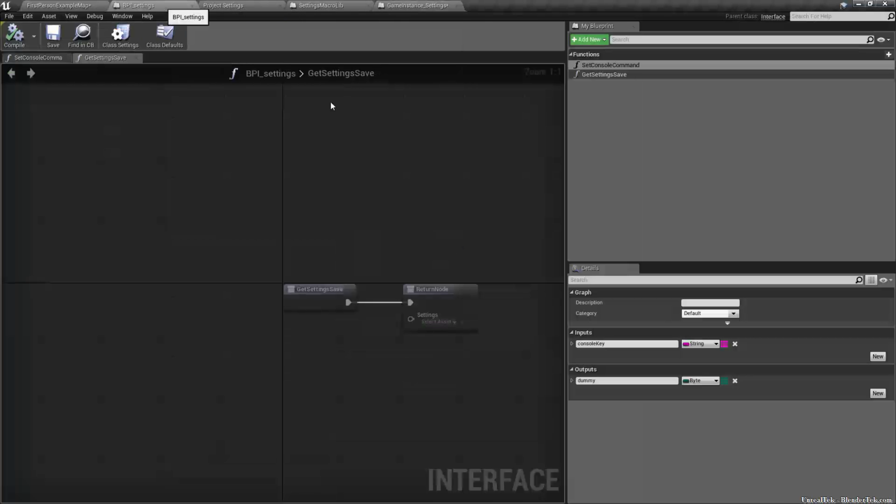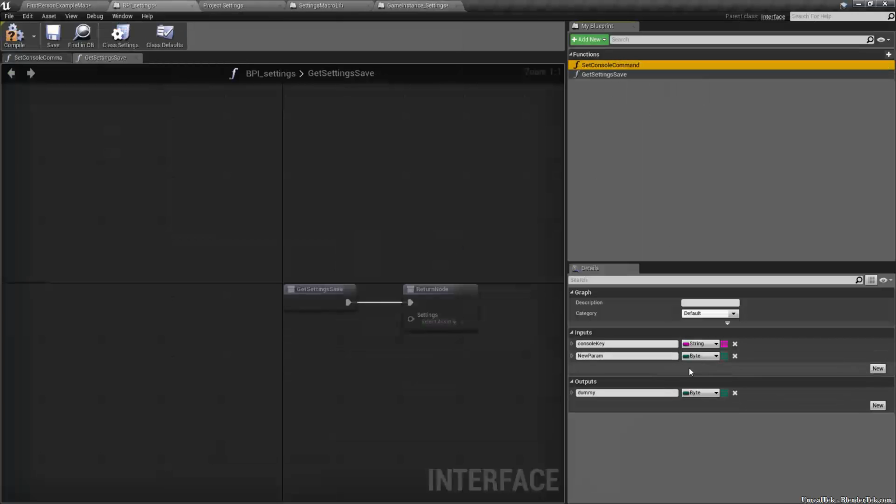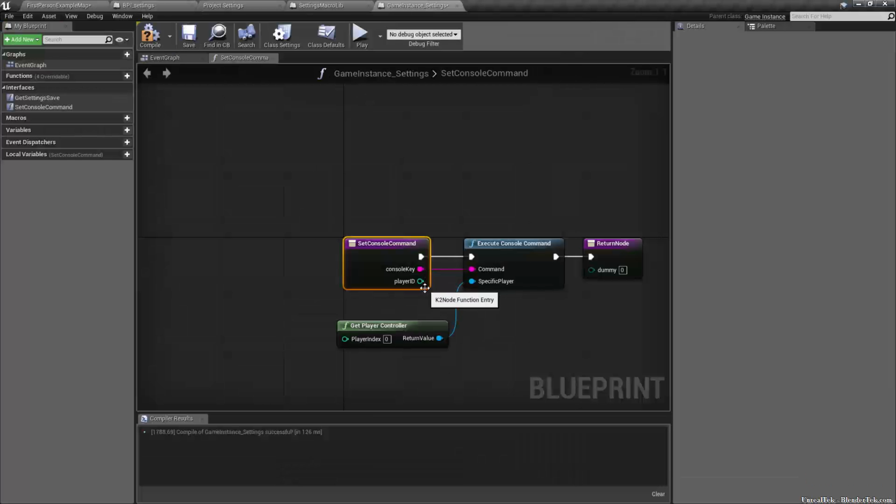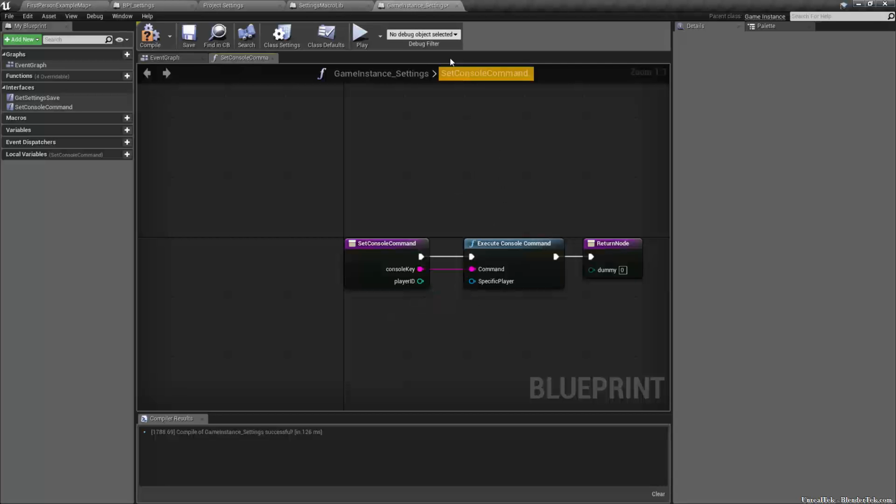You could even go to the blueprint interface and set console command. You could create a new integer, and you could go player ID if this was for multiplayer. And then in that case, you could hook the player ID up into that, and you could possibly make it work for multiplayer that way.